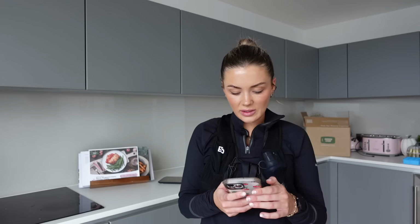I wanted to aim for like 160, so really happy with that. Pop all my stats and stuff in here. Let me have a little look at my activity. I don't know if it's loaded yet. So that took me an hour 30 and the pace was a lot slower than I would normally do. So I'm trying not to look at that and be like, oh my god, you're so slow, because that was literally the whole point. I'm gonna go and stretch and hopefully start some recovery process for my hamstrings.